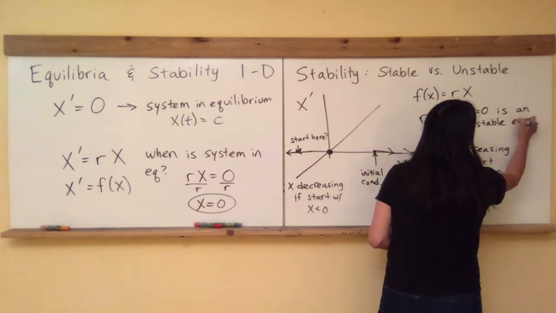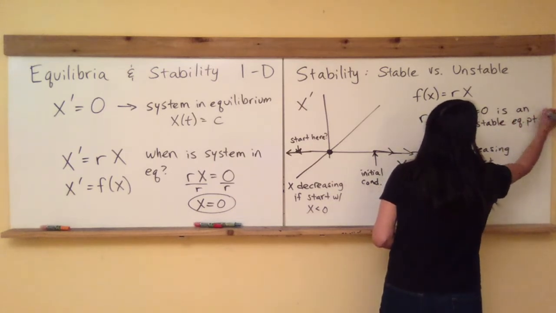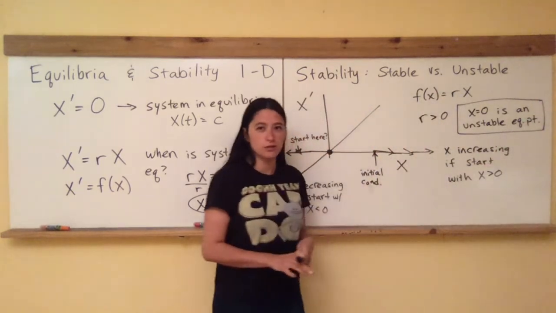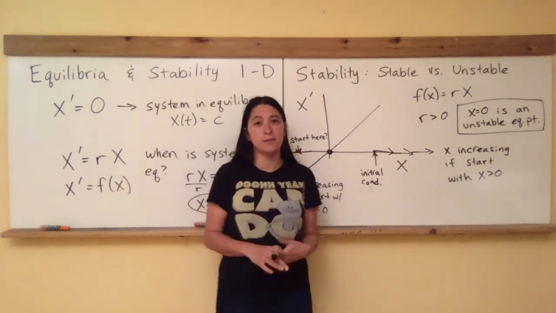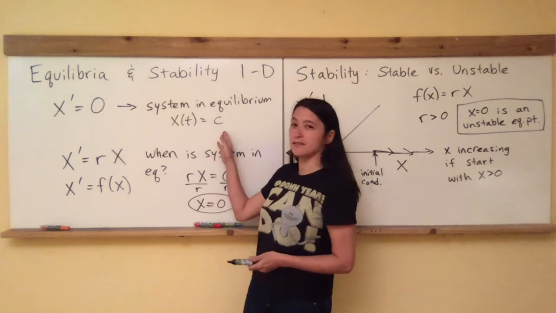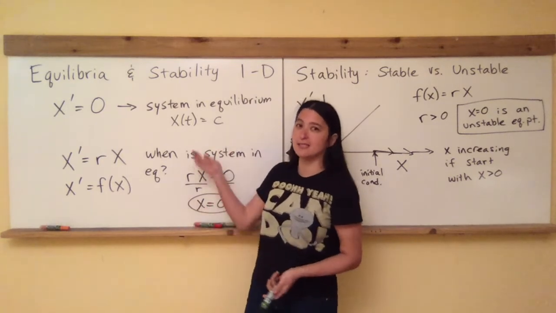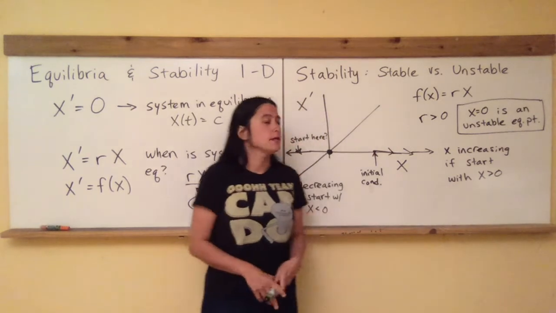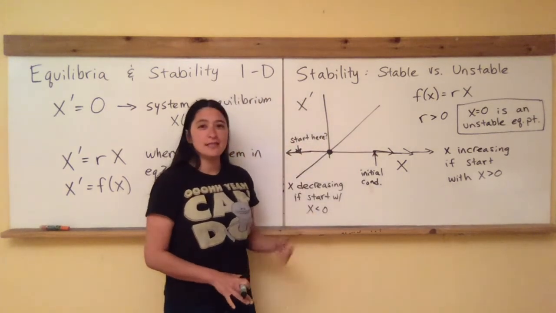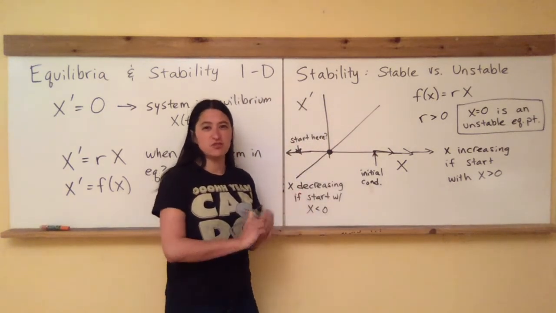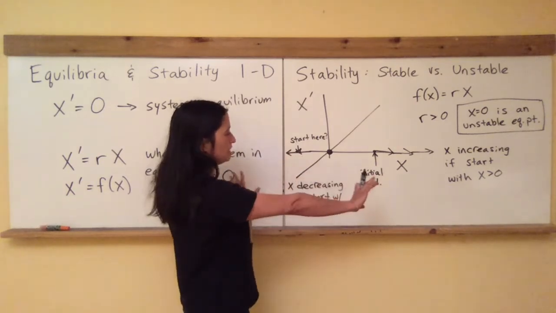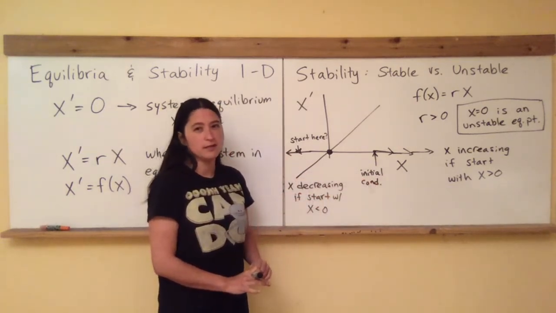An unstable equilibrium point. Sometimes it's called a fixed point in some literature, sometimes called an equilibrium point. Equilibrium means that it's staying at a constant value. Fixed means it's staying at a constant value. So sometimes I might use the verbiage fixed point. Either way you slice it, this is an unstable one because it's repelling everything that even starts close to it. They just want to get away from that fixed point.